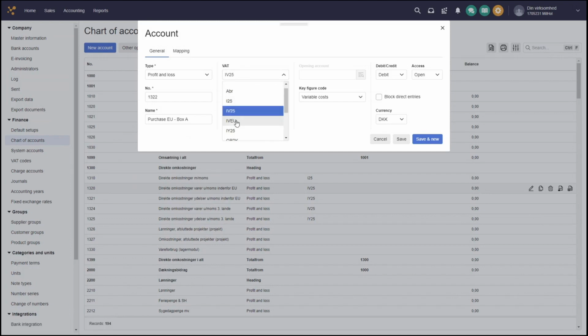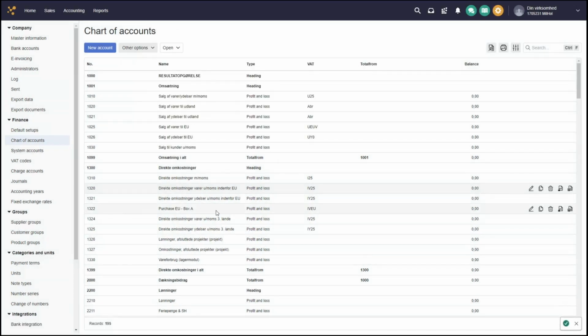Then we can choose our VAT up here, and if we go into here, you can see I have my new VAT code, IVEU, that we just created, that I want to be assigned to my new account. Then I can click save down here, and I now have my new account with my new VAT code, and I'm ready to use it in my accounting later on. So this is essentially how we link accounts and VAT codes and how the underlying setup works to make sure that we use the correct VAT codes for the correct accounts when we are accounting.